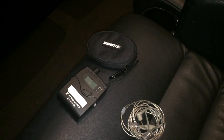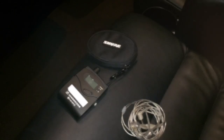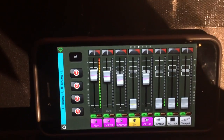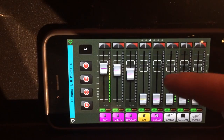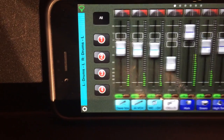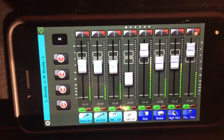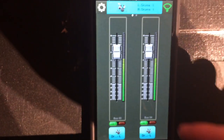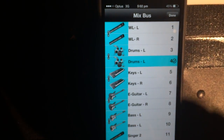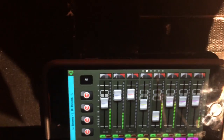A great feature of our wireless in-ear system paired with our digital desk is the iPhone app. You can customize exactly what you want in your in-ears — bring individual elements up or down: drums, bass, kick, keyboards, everything. Each in-ear monitoring pack is labeled individually, and you can simply tilt your phone and adjust the mix to exactly what you need. This gives each musician their own personalized monitor mix.